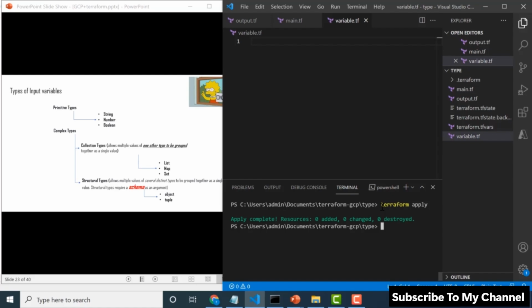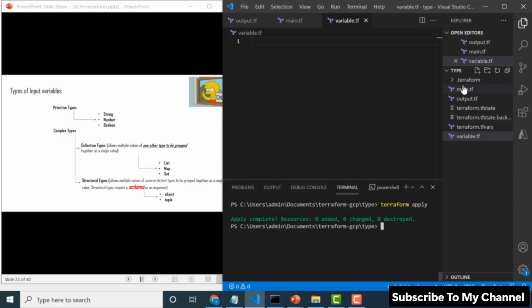Okay, now let's talk about creating some variables and displaying them as output. We might also define a few local variables. So let's start with the most basic, the primitive type of string. Let's create those variables. Before we create them, we need to declare them and then assign values to them.